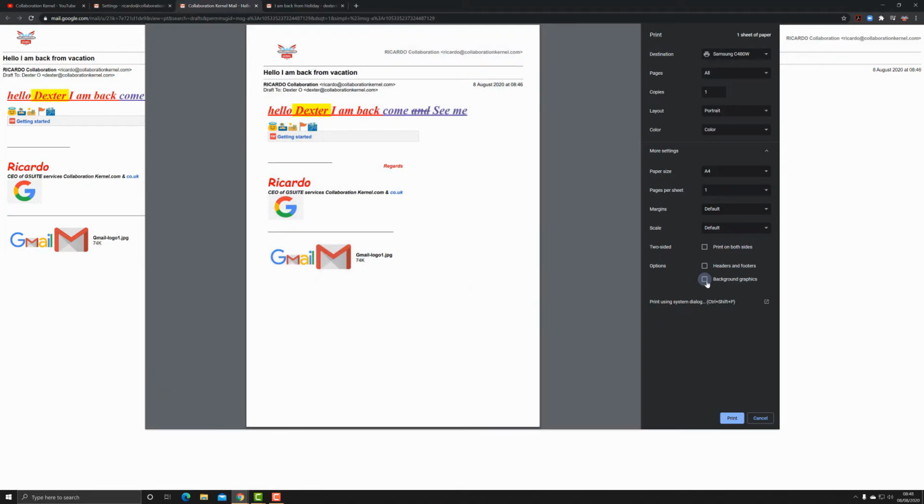Yes or no? You might have an email that's got an awful lot of tabulation and an awful lot of, you know, background clip art on it. Just get rid of it, like, what's all that about? And then press print, and it gets printed out as if by magic. And then you go towards killing a tree.